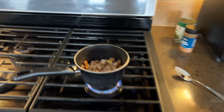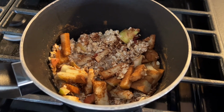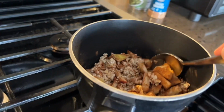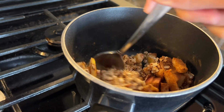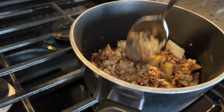All right, so it's been about a minute or two. And as you can hear, it's starting to boil. Sizzle, boil. So I just mix it up. And I'll give it another 30 seconds.